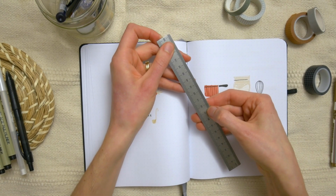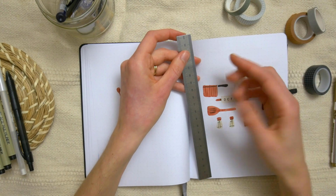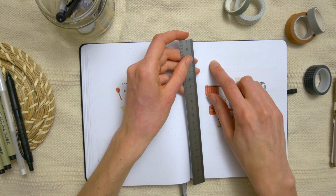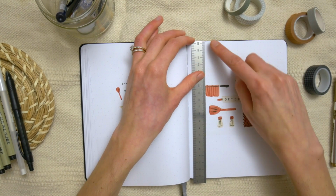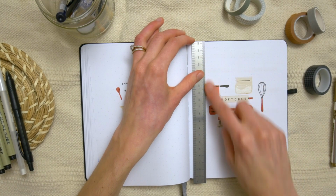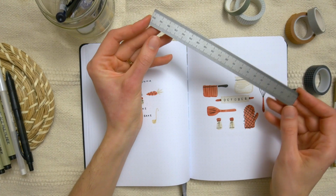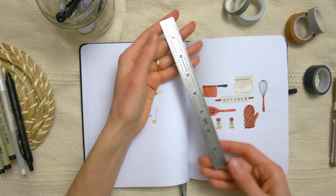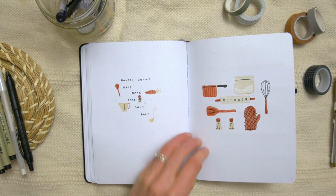millimeters. So for those of you who aren't from Canada and don't normally use millimeters, they're super handy with bullet journaling because each of these grid spaces is 5 millimeters or half a centimeter tall. So you can really easily tell how many grid spaces you're going to use just by looking at the ruler. So this was just a really high quality ruler from Mr.Pen as well, and they do have inches on the other side if you find that more helpful.